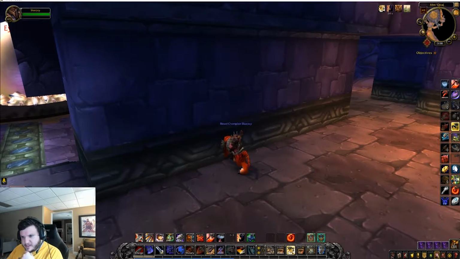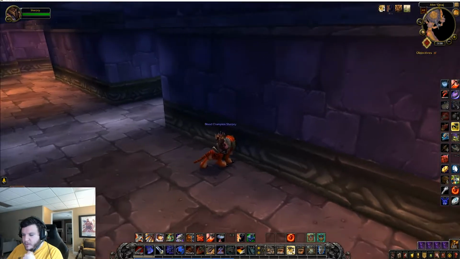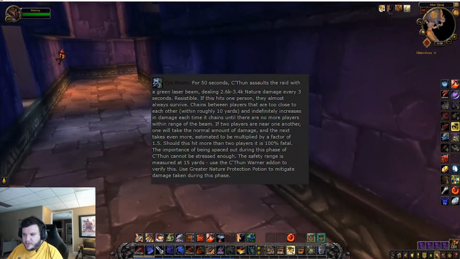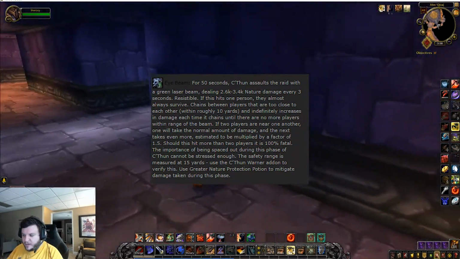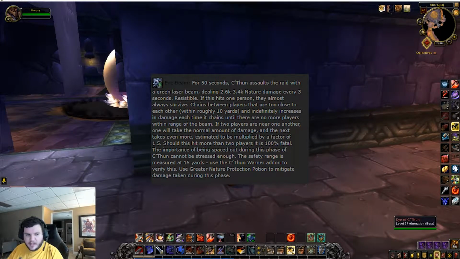Cthulhu. I'm going to go over his abilities first because he has a ton of them, and it's just good to know each and every ability. The first one is I-Beam. Every 3 seconds, Cthulhu is going to shoot a green laser at a randomly targeted person in the raid, and it deals approximately 2,600 to 3,300 nature damage.